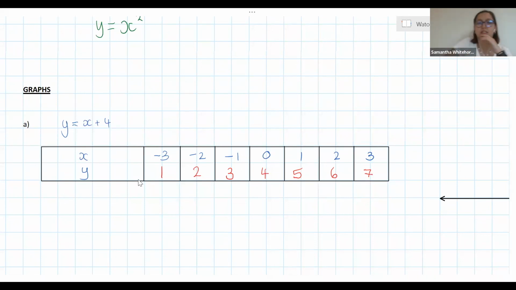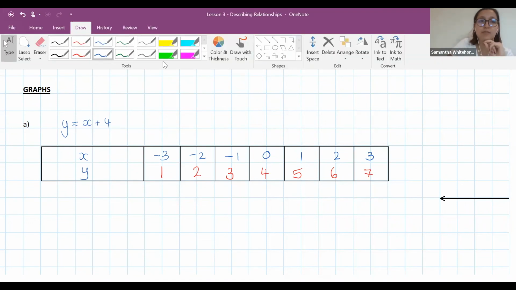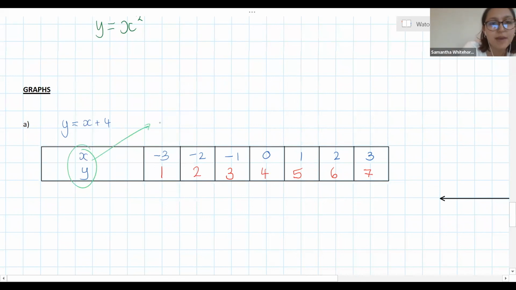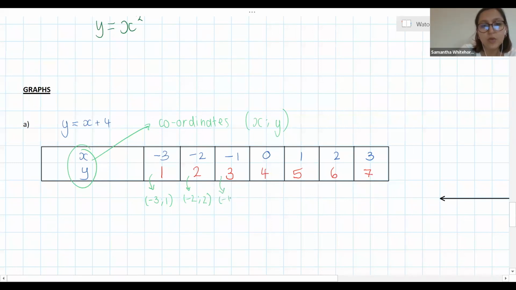Right, now what I need you guys to start to notice is that X and Y relate to something else we've actually spoken about already. X and Y relate back to coordinates. Those fun things that we did with transformation geometry, coordinates. And remember, a coordinate is X first and then Y. And so all of these are coordinate pairs. If I list this, it would be -3, 1 as a coordinate. This would be -2, 2 as a coordinate. And so I can keep writing out a coordinate pair based on my input and my output values.